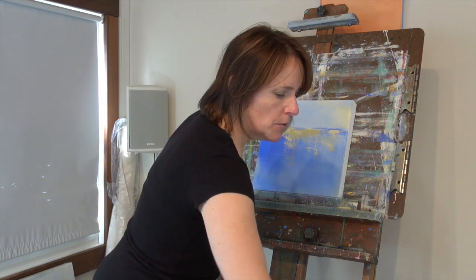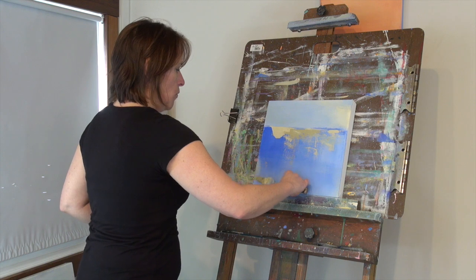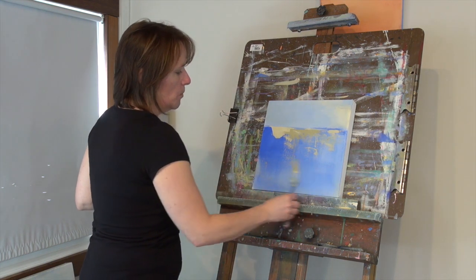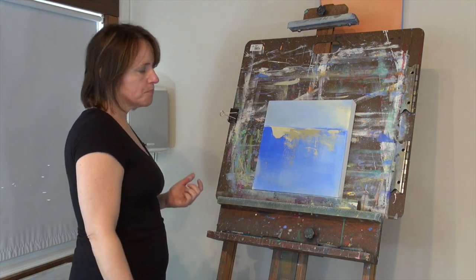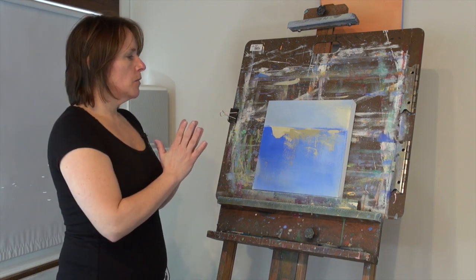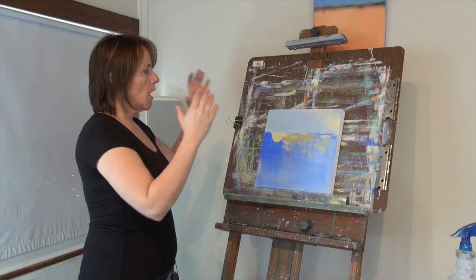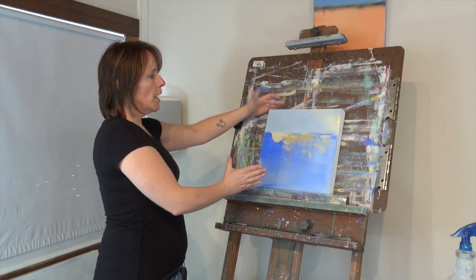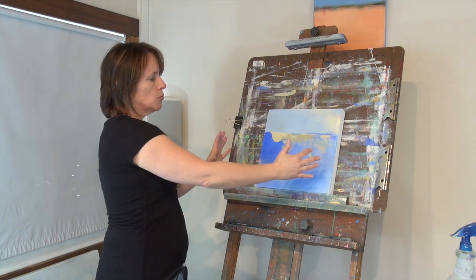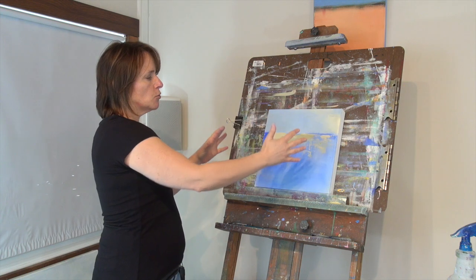I think I'll take some of this and just lightly add it to the edge — if we think about kind of like a sandbar at the beach, you see the sand peeking through different areas. At this point I've been happy with how this painting has been turning out. I have my two main areas — more of a grayish blue, and the cooler ultramarine blues going on the bottom — and my earth colors, my neutral colors in the center.